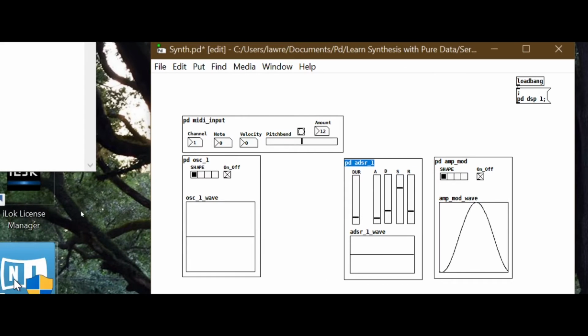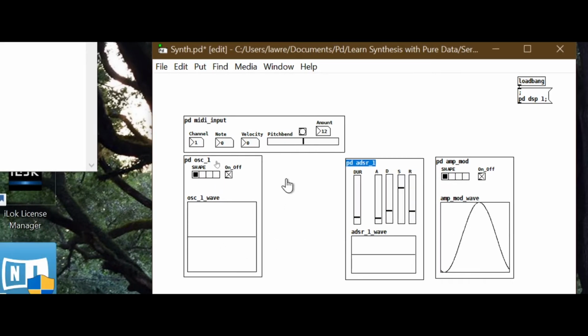Now, this module doesn't need to be as wide and so forth, but we are going to be crafty in naming it. You notice how we have OSC1 for our signal generating oscillator, and we have ADSR1 for our envelope. This is amp mod.